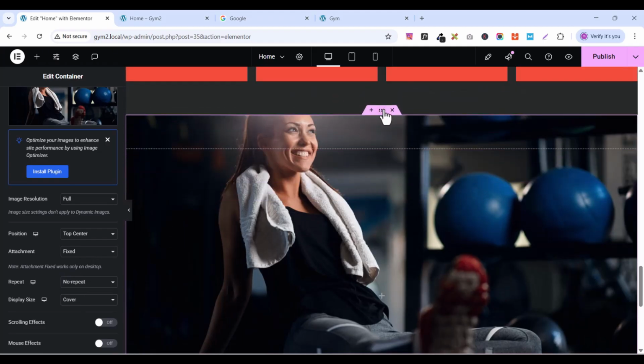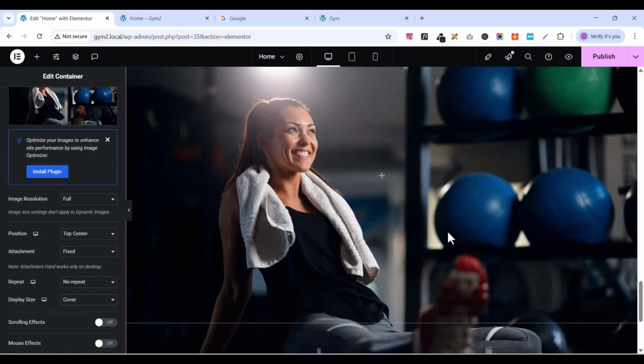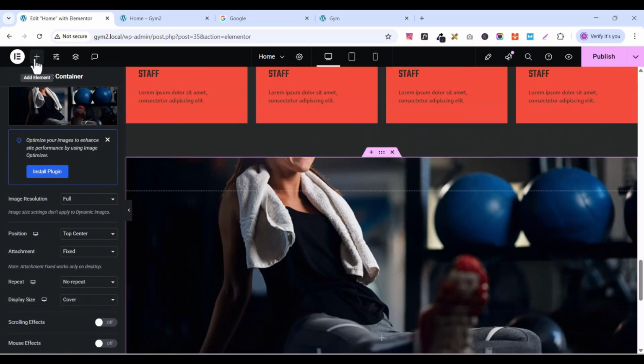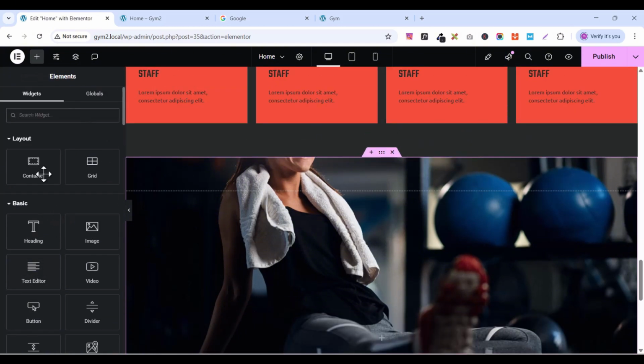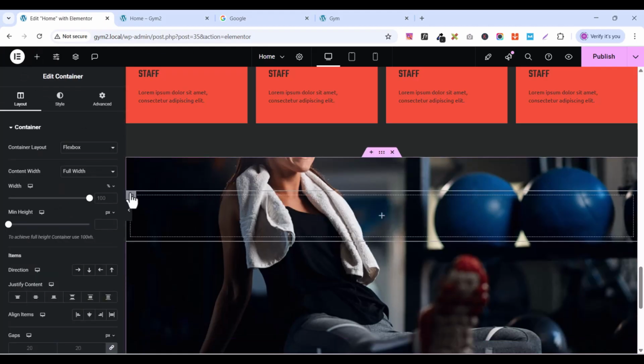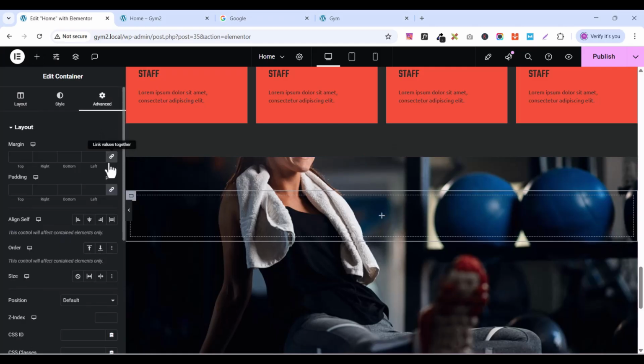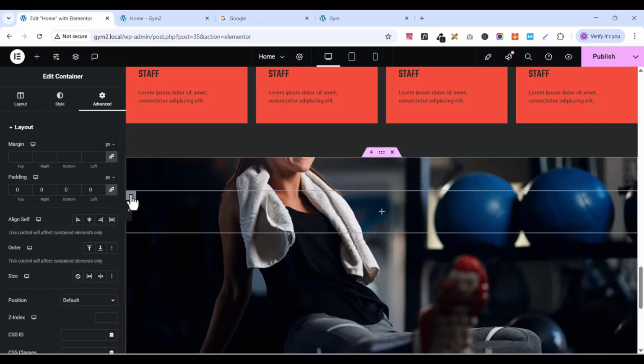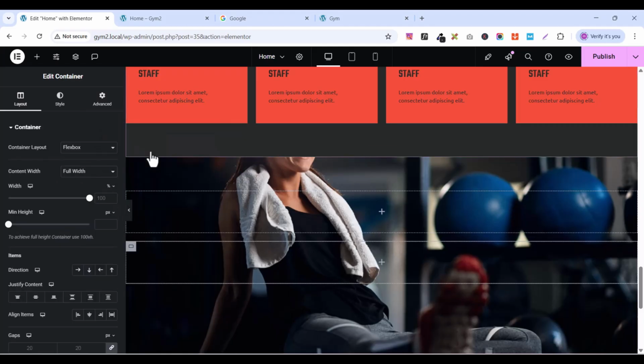Okay, so from here we are going to add another container inside this. So let's add another container here. Let's drag this container and remove this padding. Click on Advanced, remove this padding, and let's duplicate it like this.